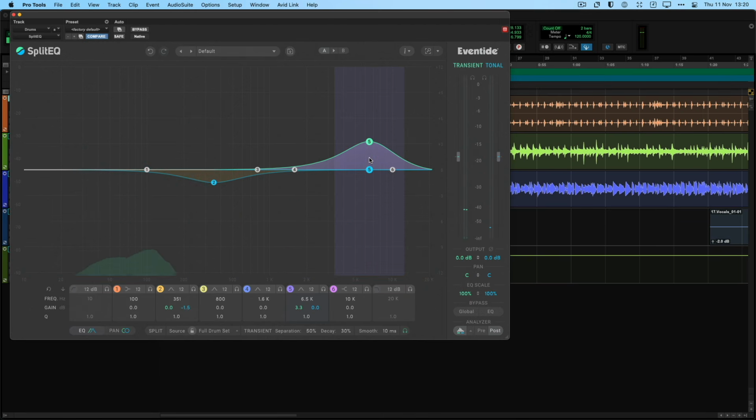Quite nice up there, really bringing out the snap and the snare wires, so that's working well up there. Now what about a little bit of mid-range boost to complement both the kick and the snare and to help them push through what could be a busy mix?